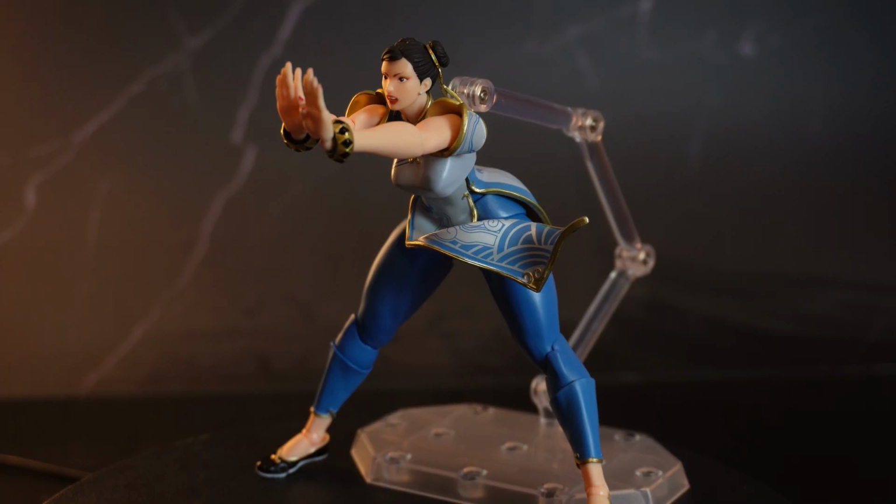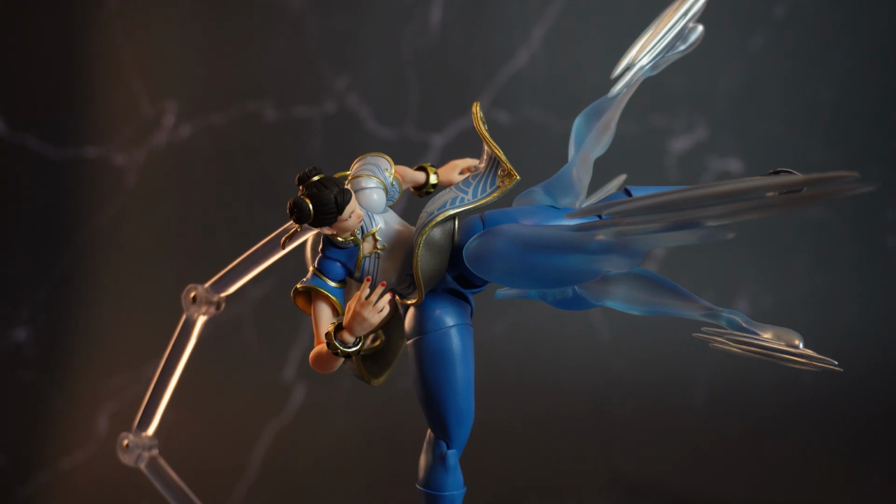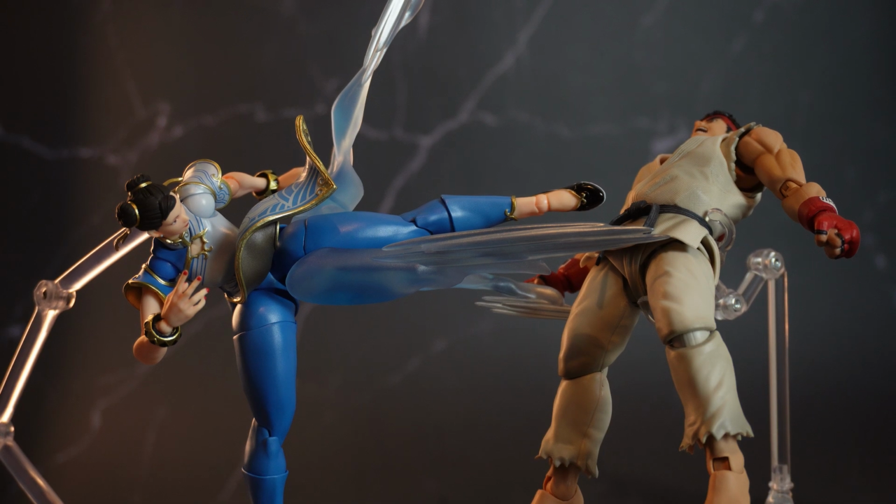It's just a little bit difficult for very high kicks, and a little bit difficult if you're doing the spinning bird kick, but you can do her multi-hit kick attack pretty much just fine. The accessory for that is a little bit interesting, as it's this sort of transparent full leg thing. It comes in 2 different parts with a connector joint between it.